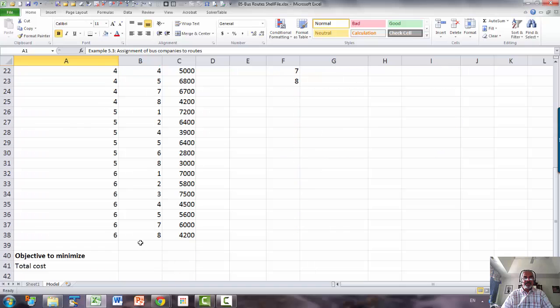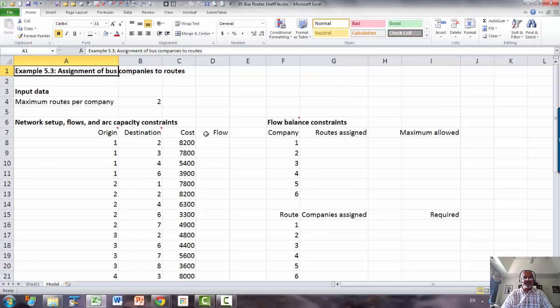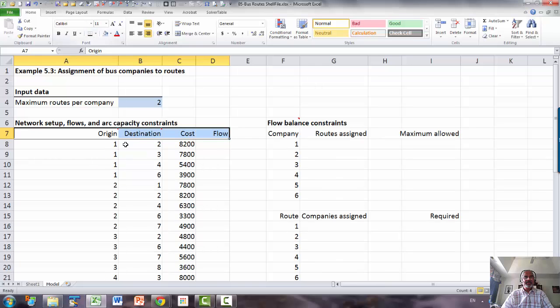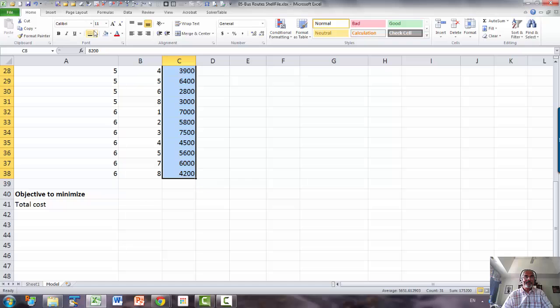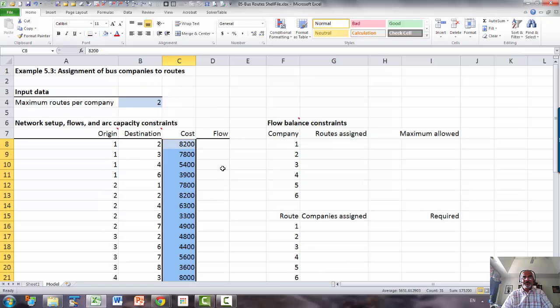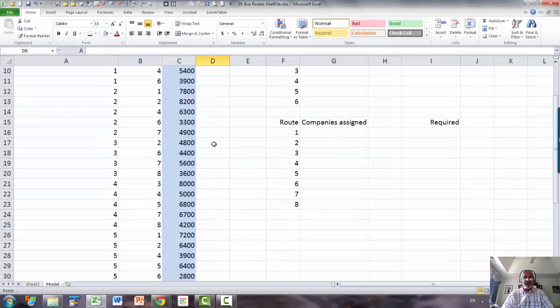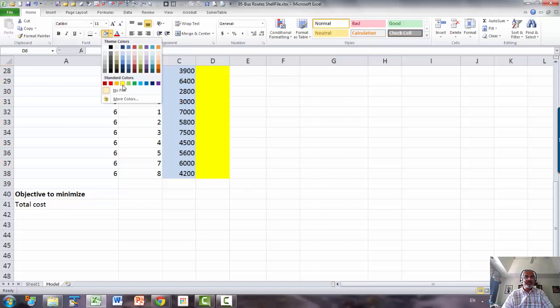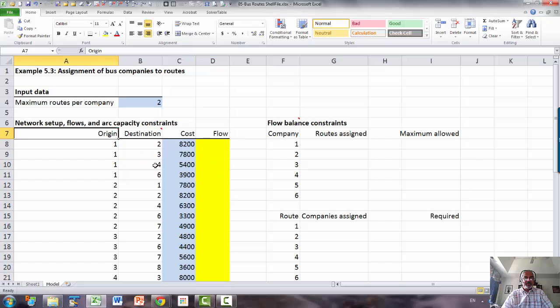And here are all the origins and destinations and the cost. So let's go ahead and color code these. So the cost is given. Okay. Now the flow is what we have to determine. So that's our changing cell.